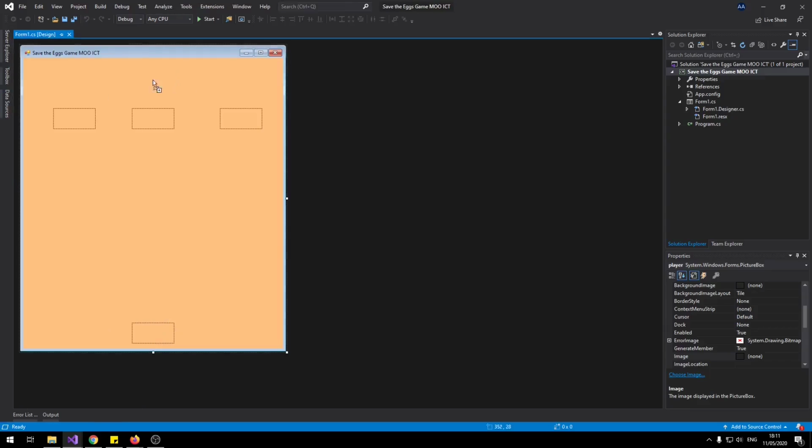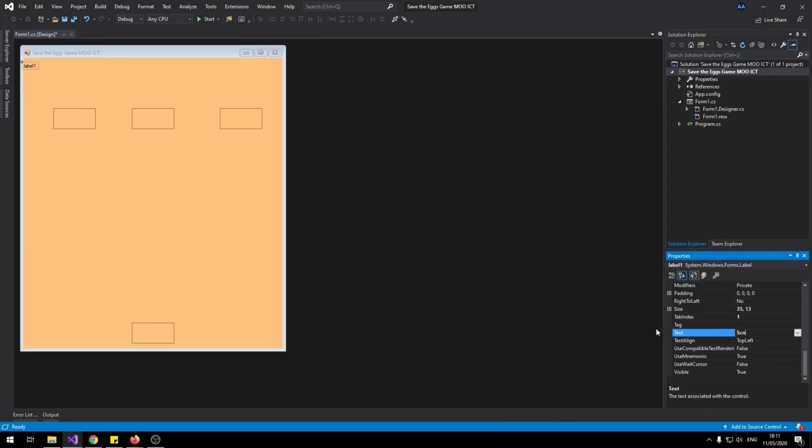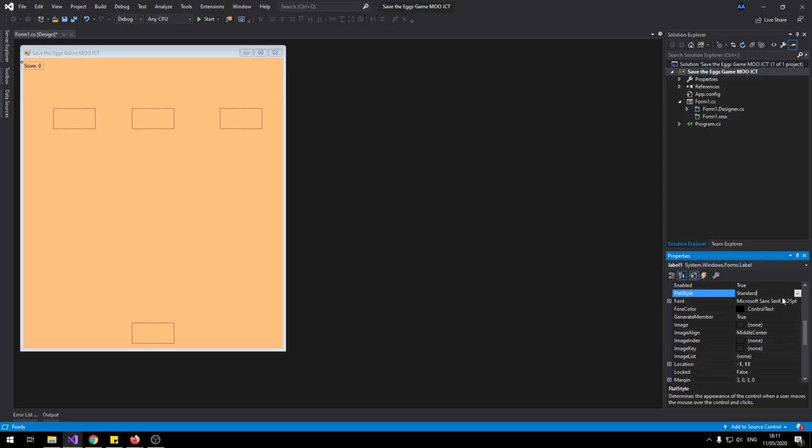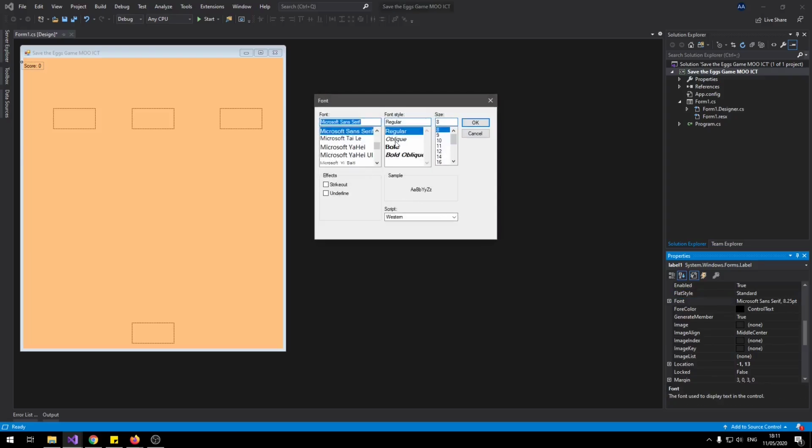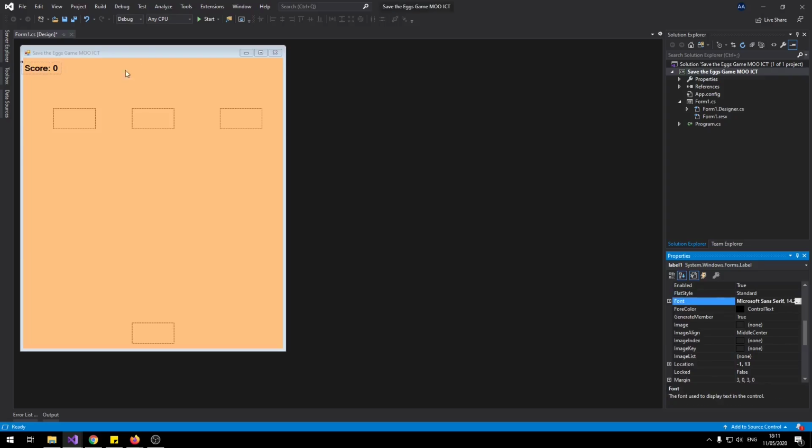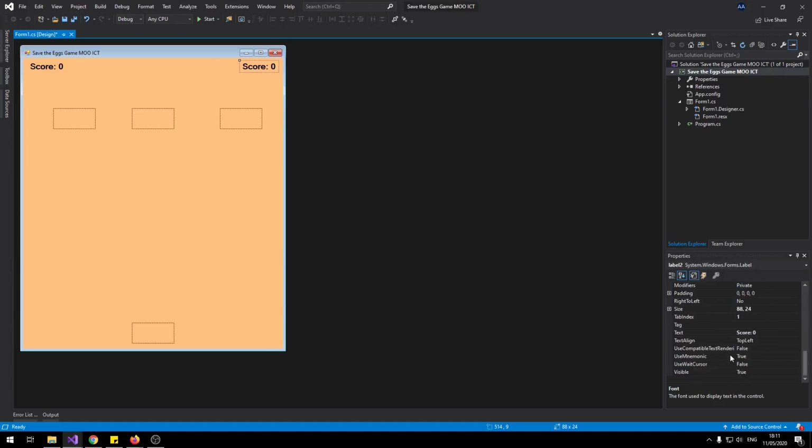So let's go and add a label here. Say score 0. Let's change the font size to bold 14. Okay, I'm just going to hold control and move that over here so I can make one that says missed.